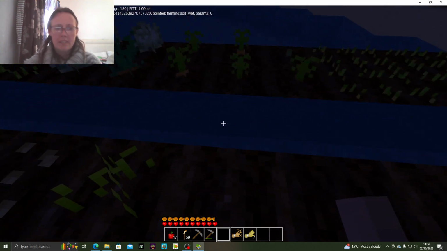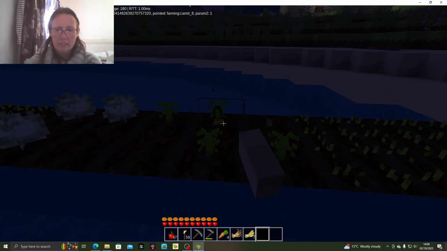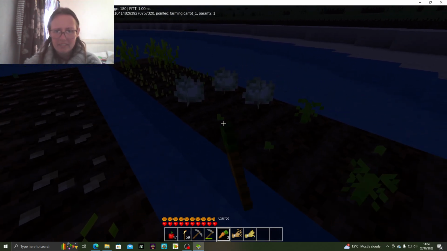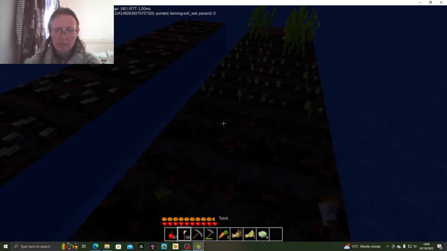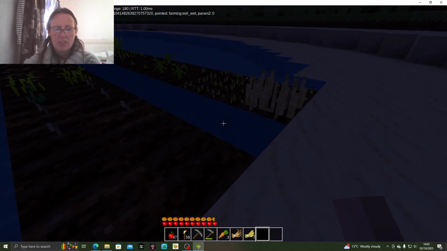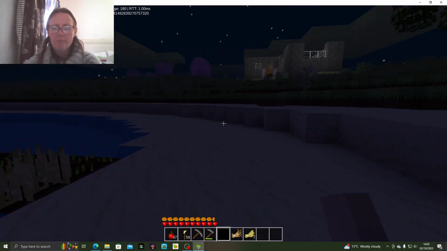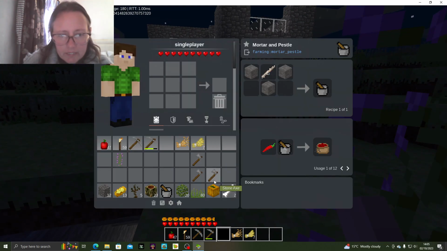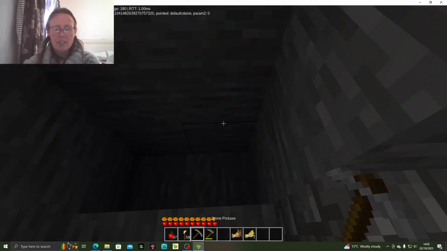I may as well put these other couple of potatoes in. Ginger. Carrots. Cabbages. Cabbages aren't that great, to be fair. They've virtually doubled the size of the farm now. And yep, I'm going to get a bit more cobble. Happy with the way things are going so far.